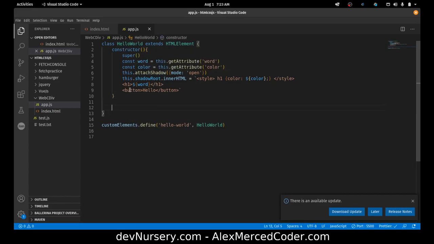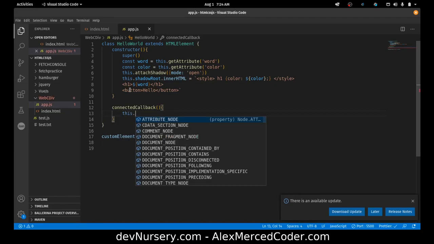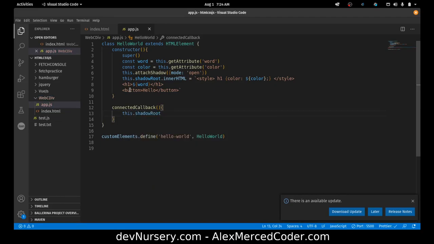So there's a function that you can override, connectedCallback. It has to be connectedCallback. And connectedCallback runs the minute that the component is rendered. So I can just say this dot shadow root dot query selector, and I'm going to select the button.